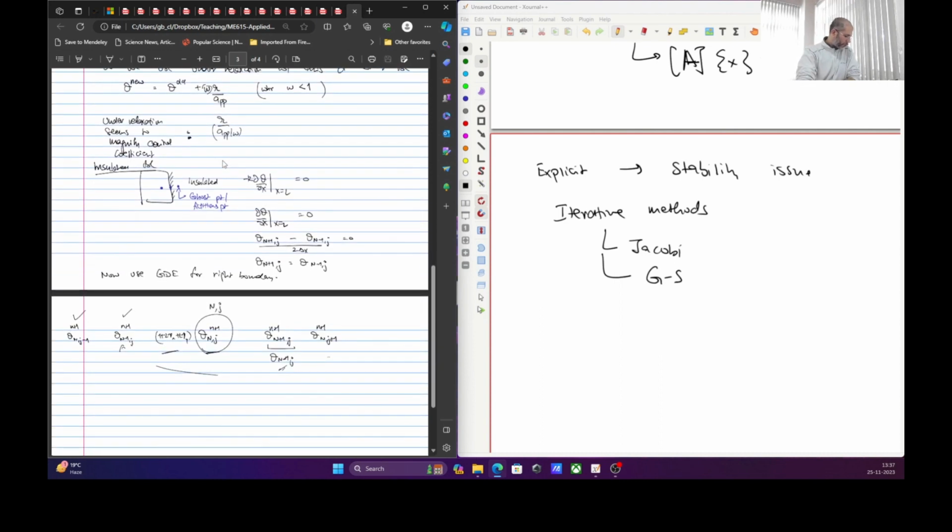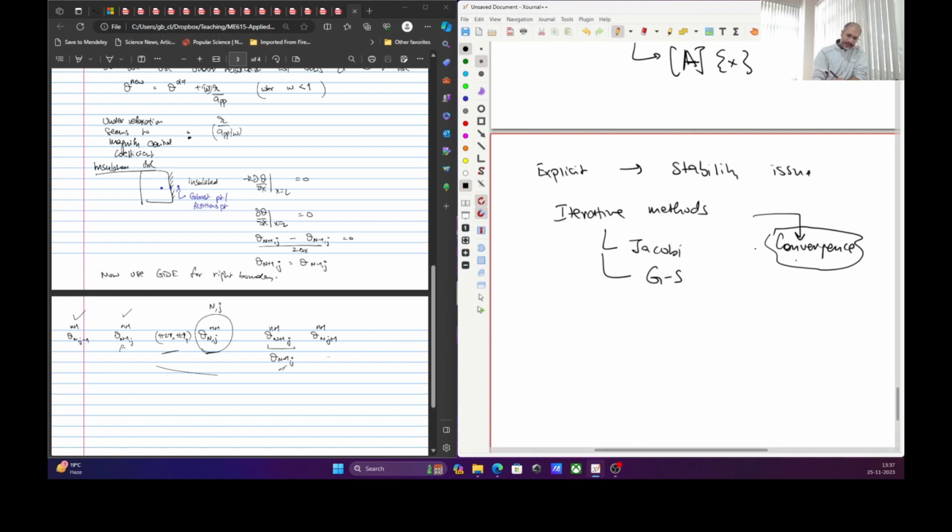The other way is to use fictitious points, which results in higher order boundary condition formulations which are in fact diagonally dominant. The convergence of these iterative methods was also one idea that we talked about, because that's important. You should have confidence in the fact that your iterations will converge.